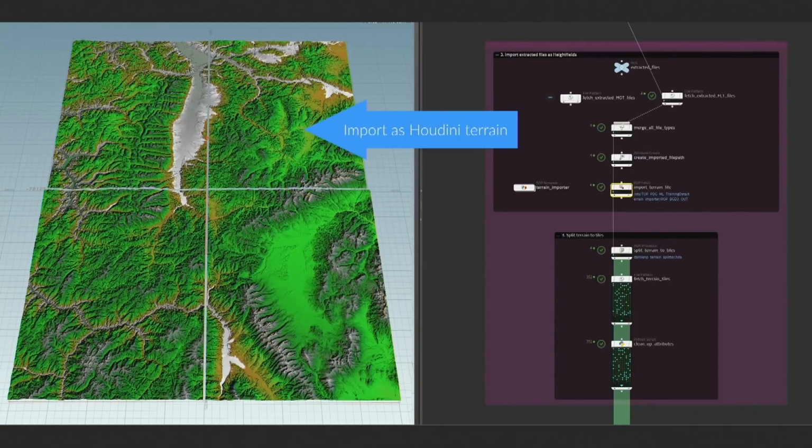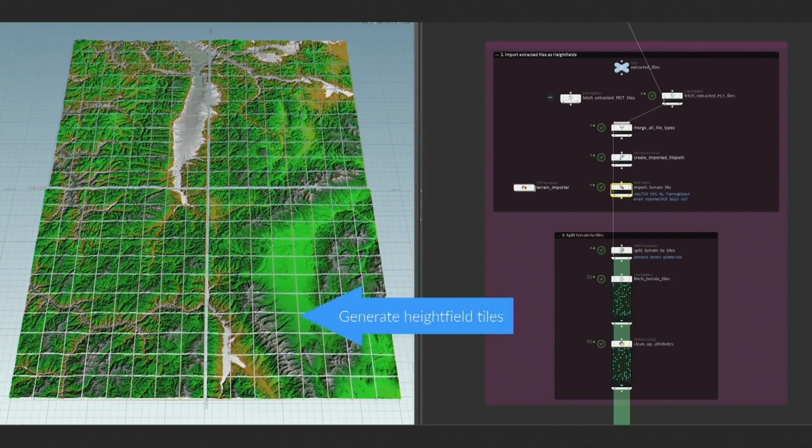So once we have the terrain data, we bring it into Houdini. Now, we didn't have to use Houdini. We could have used anything that could handle the terrain data. We just happen to use Houdini because we have a really nice set of terrain tools inside. Okay. Now, we can't just use that by itself because each one of these terrain tiles is huge. On the longer side it is about 100 kilometers. That's way too huge to present to machine learning by itself. So what we're going to do is chop it up into more bite-sized chunks, so we can use each one of those as a sample.